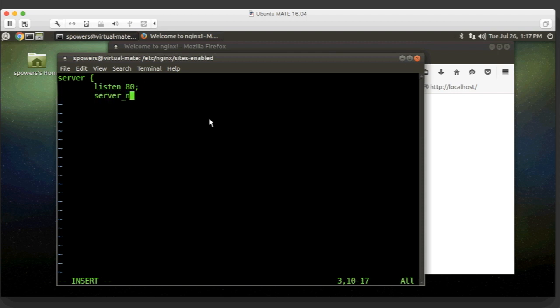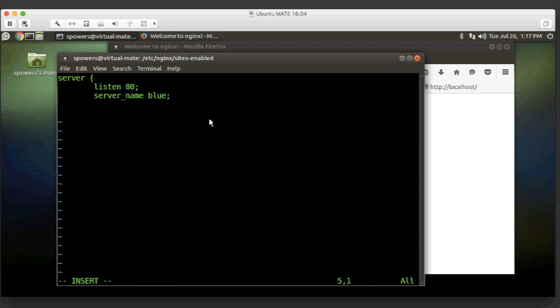server_name. And this is where we say, okay, you're going to be requesting a website from my single IP address. But it's important to know that when a web browser asks for a website, it asks for it by name. So even though it's going to be connecting to 127.0.0.1, that request is also going to include the name of the website that it wants. In our case, that's going to be blue. The server name is just blue. That's a DNS name, and that's what we're going to be requesting. So server_name is blue.